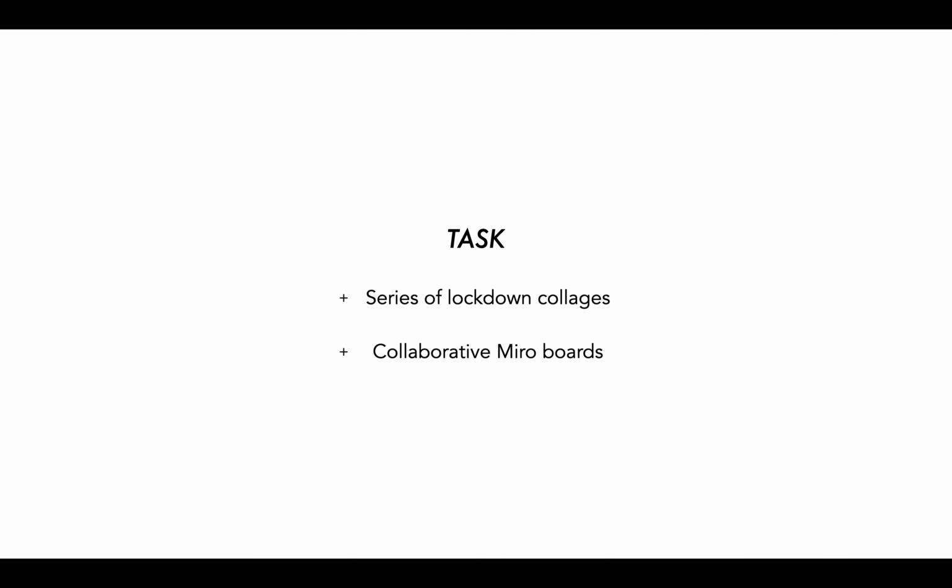So again, your task is to first create a series of lockdown collages. 5, 10, 20, as many as you need. Absolute minimum of 5. And that's individually. So that'll be 15 per group. These can happen very quick though, okay? Some of them might take more time, but some of them can be very quick. But do as many as you need.